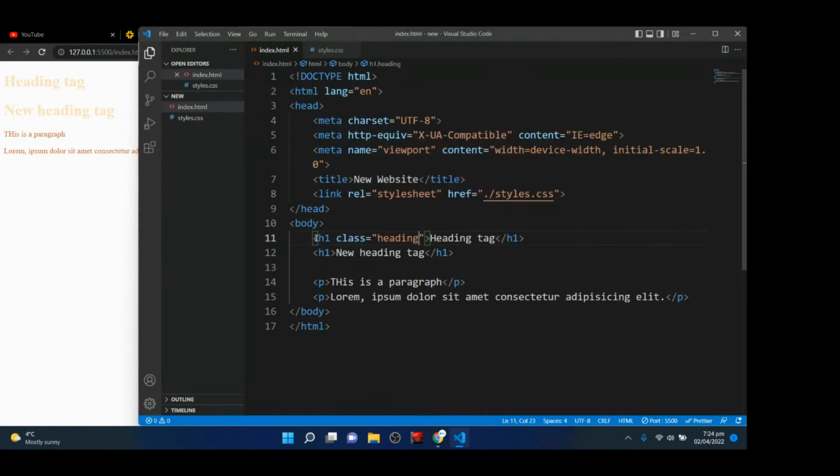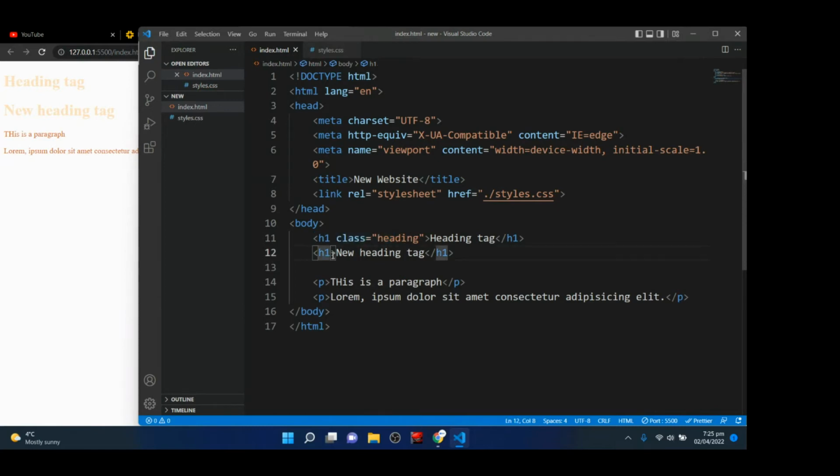Now, this first H1 tag has a class with a name called heading. Now, I can identify this H1 tag with this class name, which is heading. And if I come in CSS, I can choose to not recognize this as H1 anymore. I can start recognizing it as heading. So I hope that's clear.